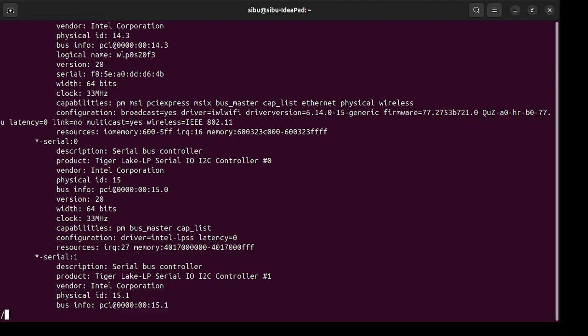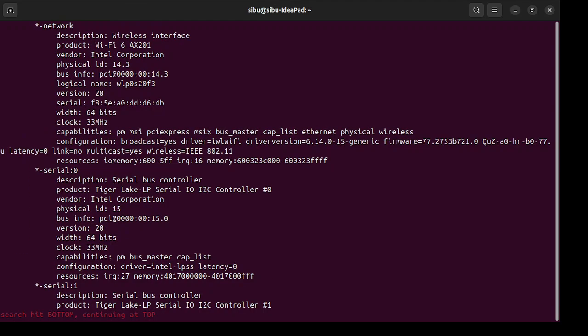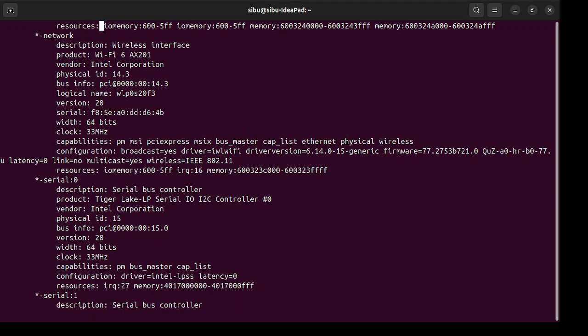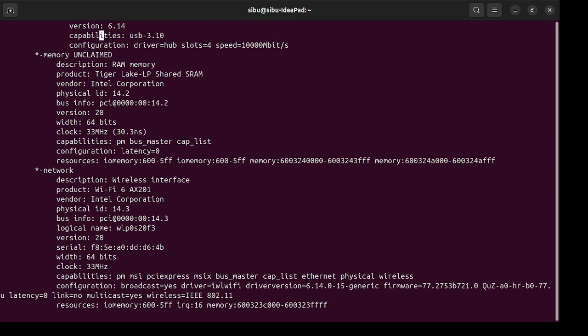Because I'm not seeing the... So what we can do is we could always search here and say network. Oh, there, network description. So there it's describing the logical name for the card, the wireless card is there. So it's not picking up Ethernet. I don't think this device has Ethernet, and I'm being an idiot by even thinking that it did.